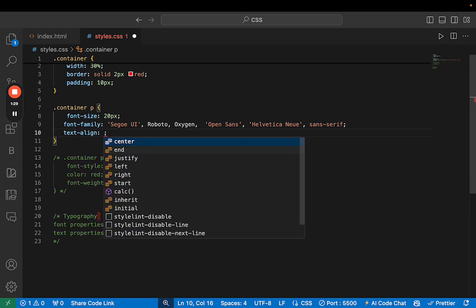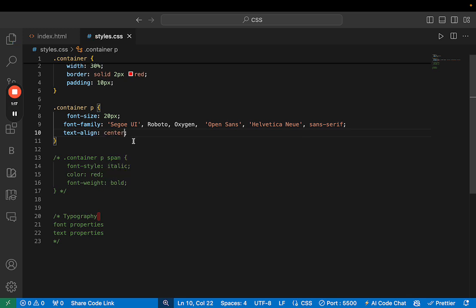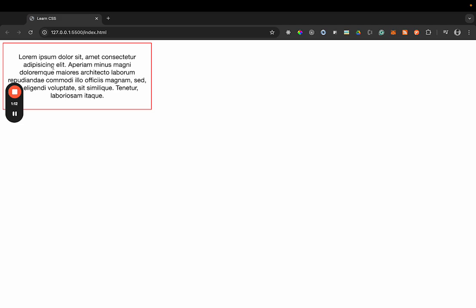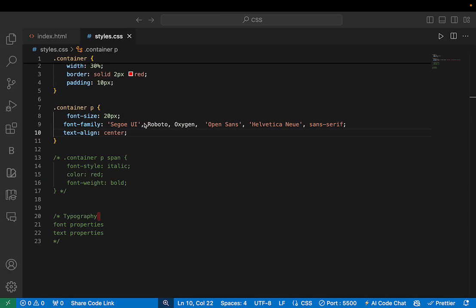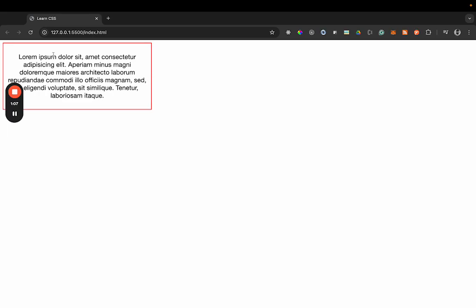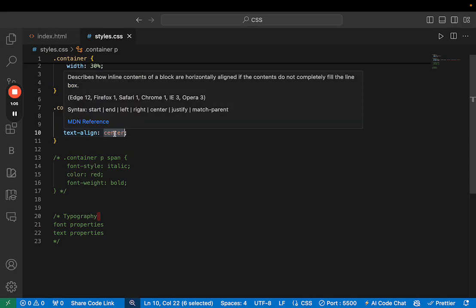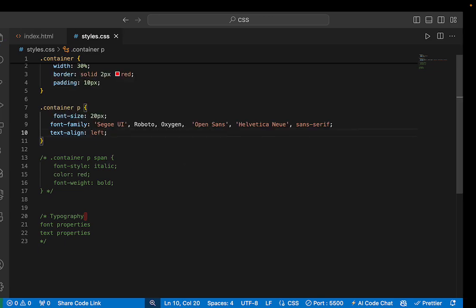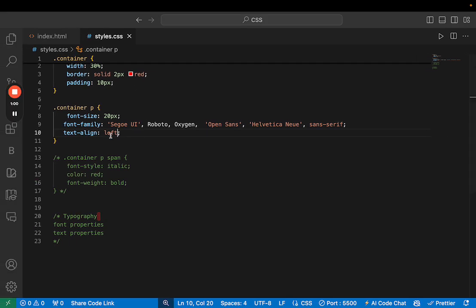Now let's talk about text align. This is the one you use perhaps most of the time. Text align takes things like center, justify, left, right. Basically, the alignment of the text like you know it in any word editor. Center brings everything to the center, giving equal space to the left and to the right. You can also say left, and that's pretty much the default. Or you can even say right. If you say right, you can see it flows to the right.